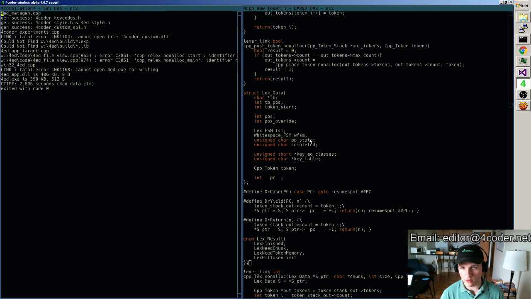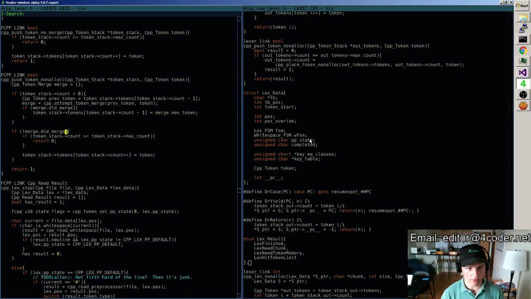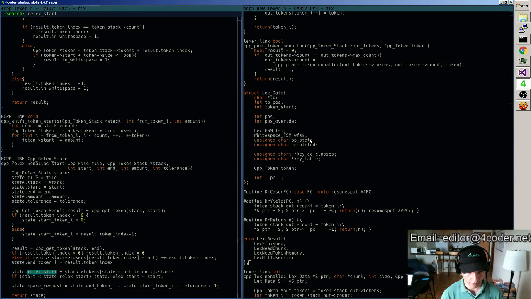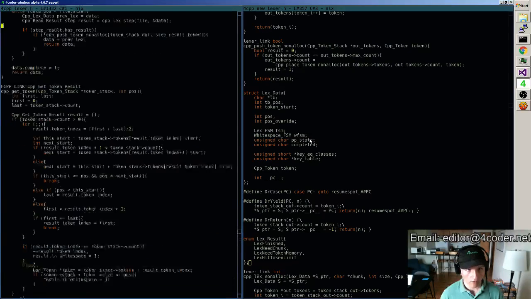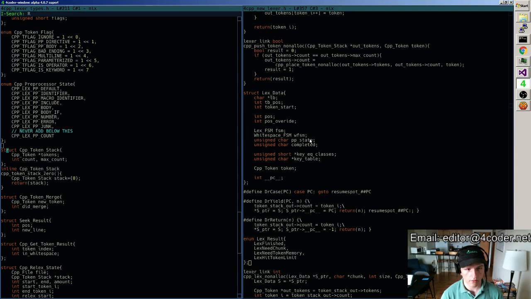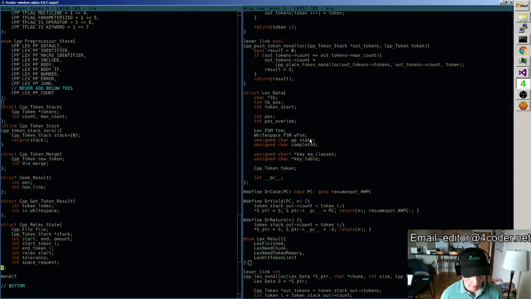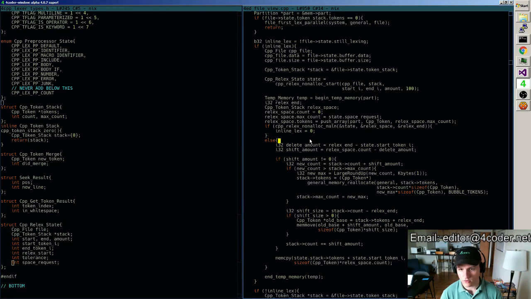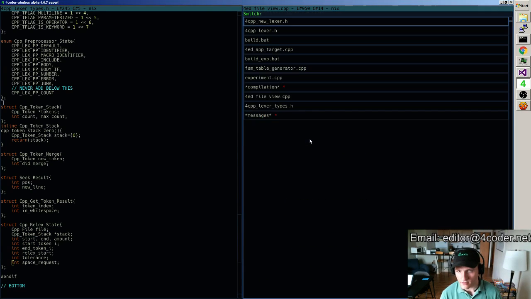So to do that, let me put the new Lexer here and the old Lexer here, and we'll pull up relex start. Now, the relex start returns a relex state. Do I still have that in my types struct? Or header, I should have. Okay, so what is in here? We have the file, the stack that we're filling, or editing, and then a bunch of information about the relex that we need to store. Okay. And just a real quick check, does that initialize to 0? Okay, we initialize that with non-alloc start. Gotcha.